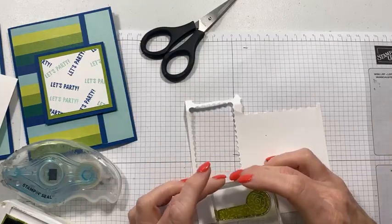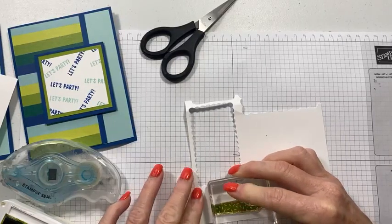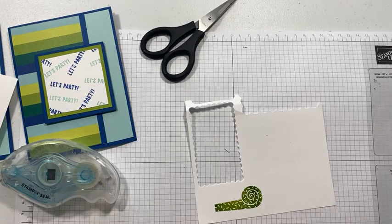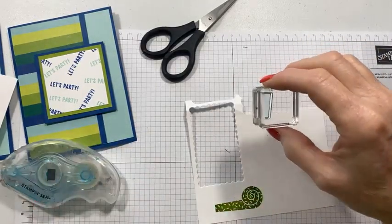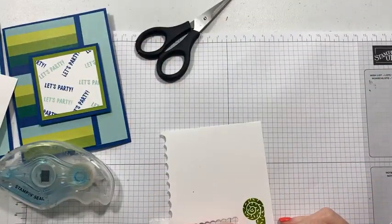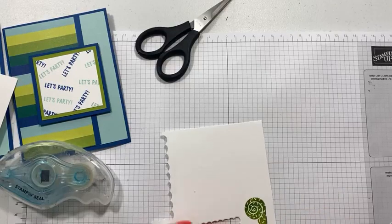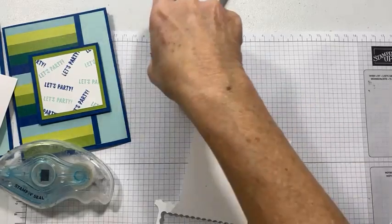in Granny Apple Green, and I can go right along the edge because you're just going to cut that out with your snips. Okay. And then the mouthpiece is actually Pool Party, so we'll go ahead and stamp that. And you can see it is a little bit angled. So the fatter end of the stamp actually goes closer to the horn. And my party horn is not going to be quite as long as my sample. But that's one less side I have to cut.